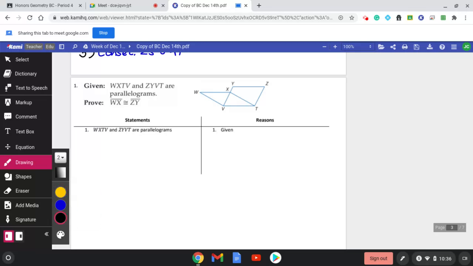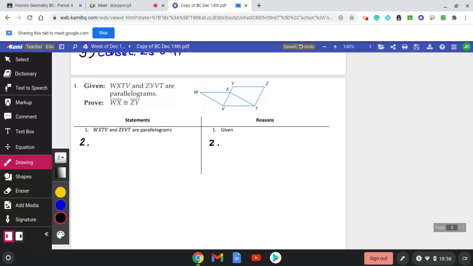I am giving you that both figures are parallelograms. And I need to know why XY is congruent to ZY. Why would those be congruent? First, this is not just going to be a 2-step proof. You just can't say, oh, they're opposite sides, so they're congruent, because does everyone see that XY and ZY are in 2 different parallelograms? They're in 2 separate parallelograms. But we can get to that point in a second.